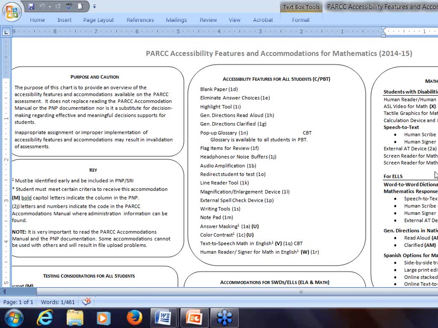So for example, a student who had large print in their IEP and you are taking online assessments. If a student can access the assessment online and it's not necessarily large print paper, that would be less of a priority because you are getting them large print on the computer. Ideally, you would want to reconvene and make sure everyone's clear on how they're accessing the test, but they would still be able to access the test and get large print just in a different format. I would really concentrate on the new ones.